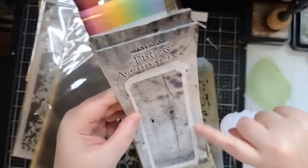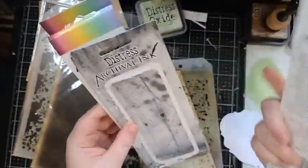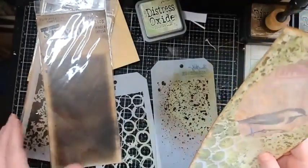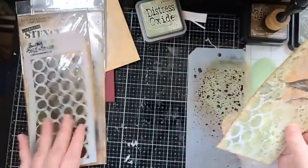So it's just a great way to use up your packaging. And as you guys can see, it's already distressed and everything from the Tim Holtz packaging. So it's just wonderful. I keep all that kind of stuff and use it different ways in my makes. So I just wanted to share that.